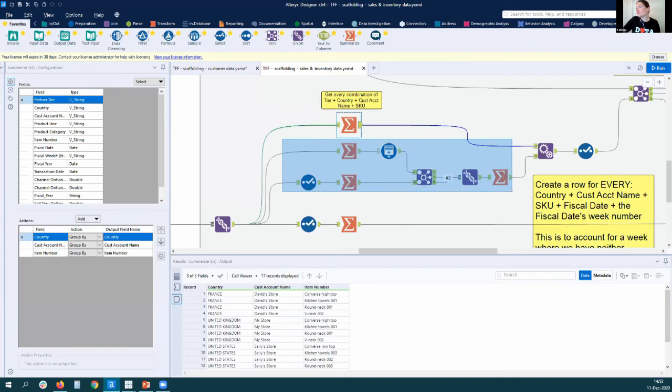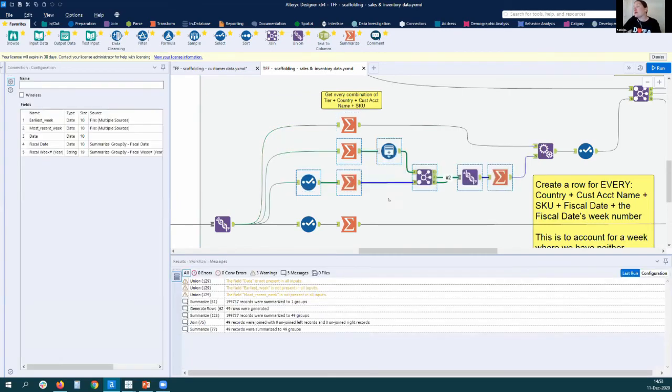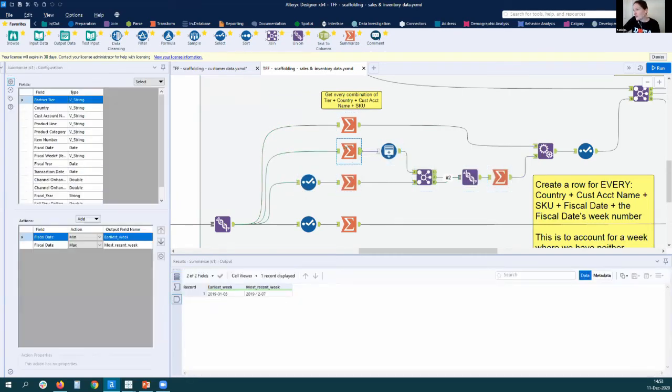The middle section here is how we're working out the time. This is how we're going to assign all of the weeks. Remember I said we're looking at 49 weeks in the year. I basically filtered out 49 weeks worth of data, so I know that there's 49 there. We'll start with this one. Notice all these summary tools are coming off that union of the two sources, again to find out all of our possible combinations.